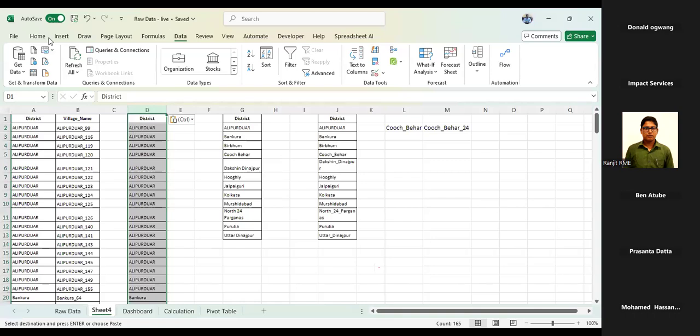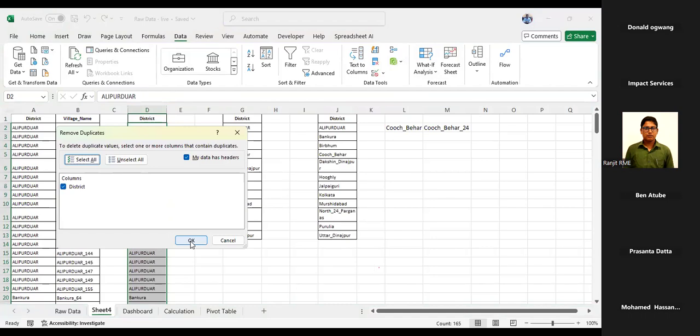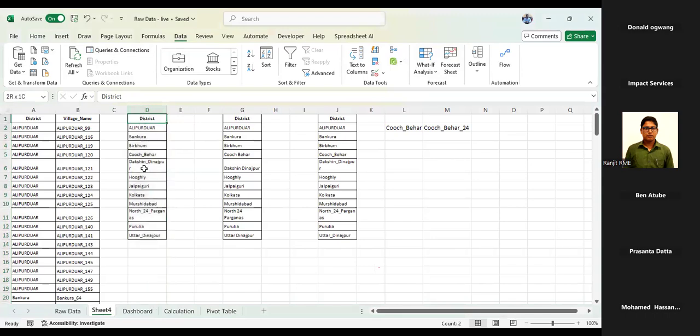So that's why I will go to the data tab and remove all duplicate district names. I am removing the duplicates. Okay. And now you can see here is only 12 districts which are available in this sheet.